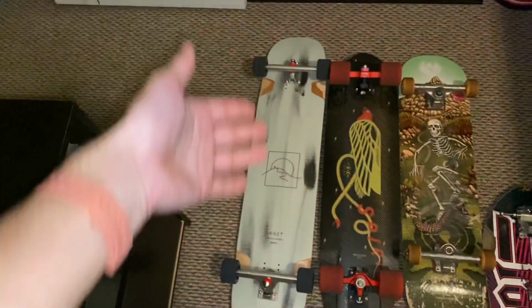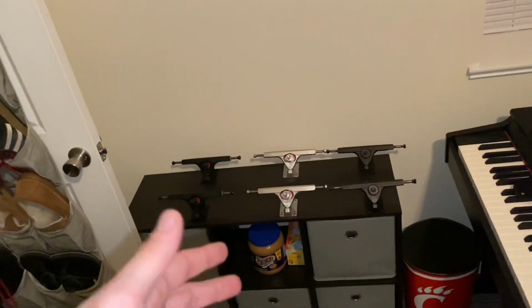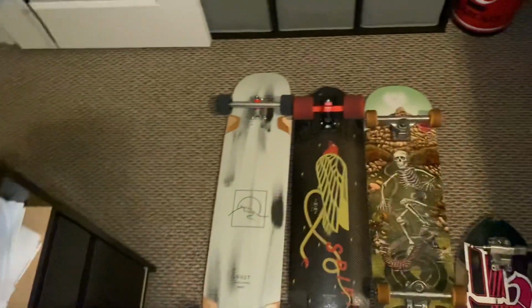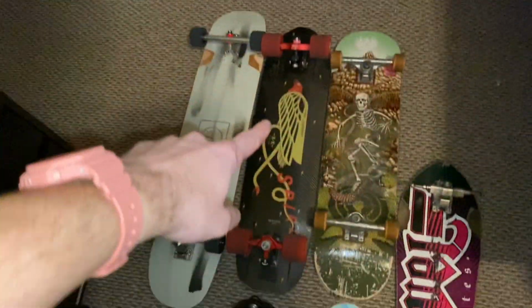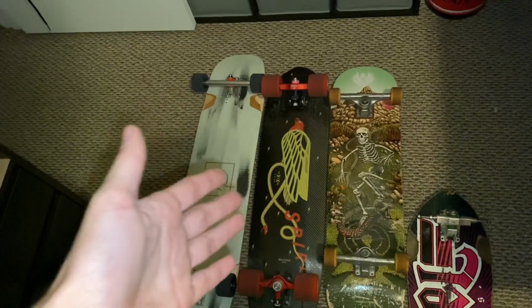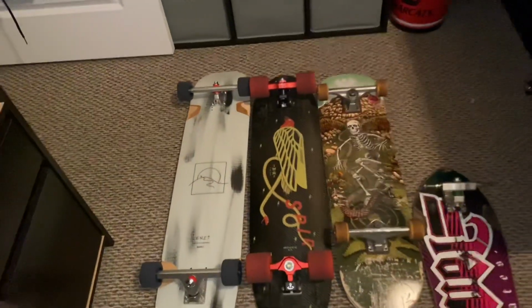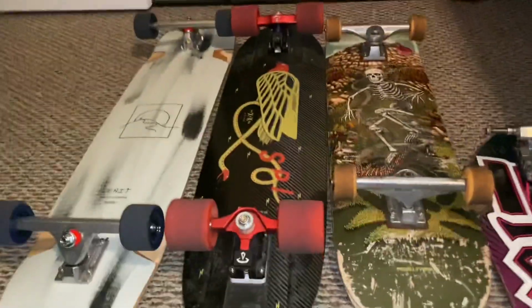Additionally, Zenit wanted to collaborate too. They wanted to give me a board to review, not necessarily review, but analyze all the new Caliber trucks on, and then also update my Marble 40 review at the end of it. And this board has been such a privilege to ride. I feel very privileged owning it, and I'm excited to share some of my learnings with you.